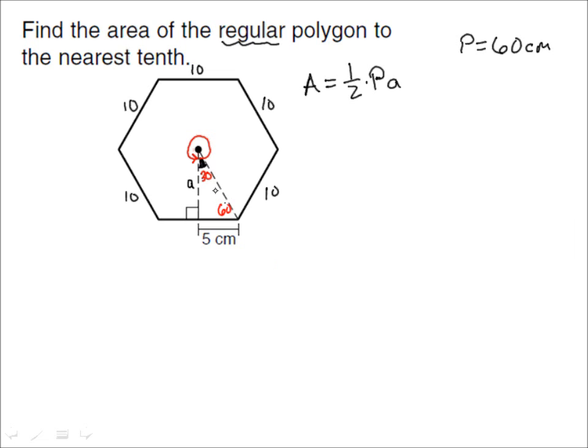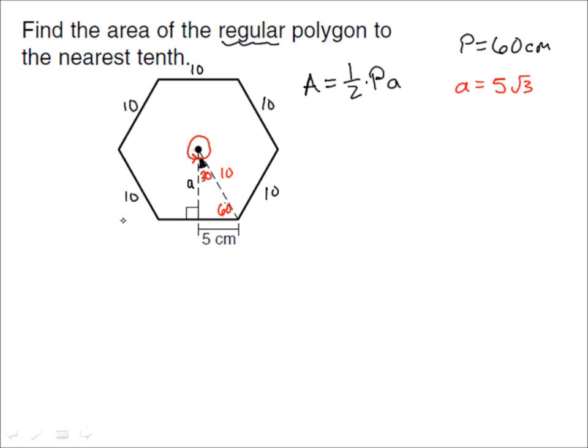And I don't have to use trigonometry, so I'm not going to. However, I'll talk about what I would do if it wasn't. So in a 30, 60, 90, the hypotenuse we generally call 2x. So my hypotenuse would be 10 here because the short leg is my x. So you can see this is 2x, this would be x, and the apothem is x root 3. So a, or apothem, would equal 5 times the square root of 3. So a equals 5 root 3.